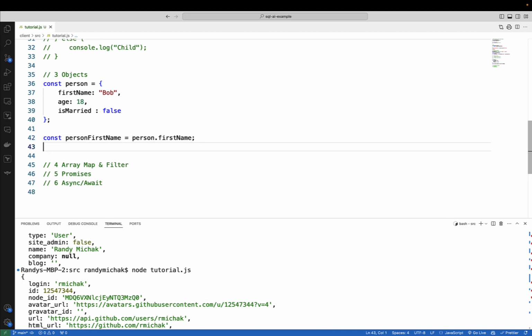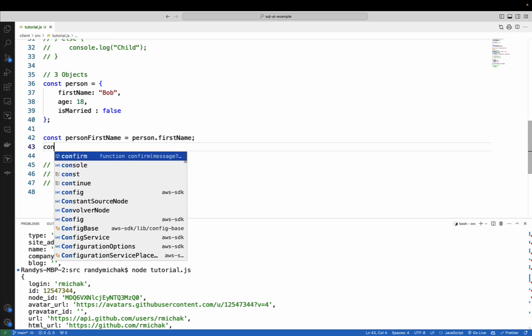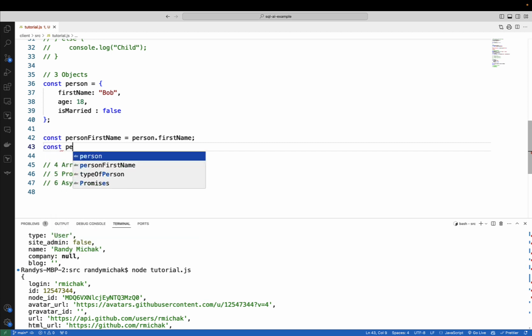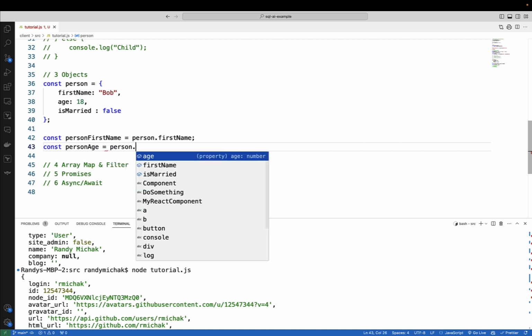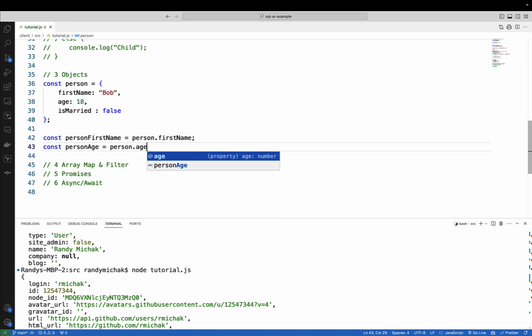Okay, I could do that, and then I can do this for every other property.